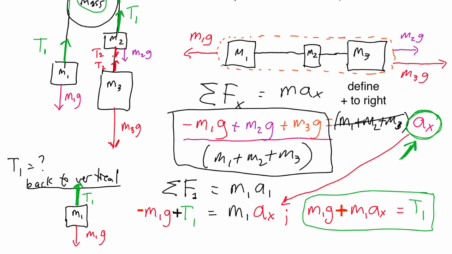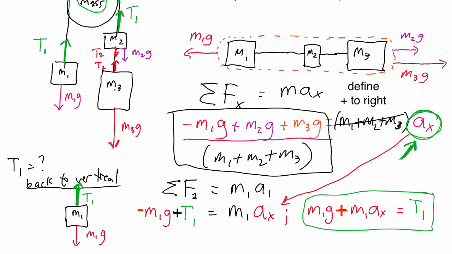Now, let's figure out what is T2. What's the tension right there in between these two? That's a little bit tougher. We got to decide which object we want to analyze, M2 or M3. Now, I'll give you a hint. Let's keep things easy. AP Physics is tough enough. Let's keep things as easy as possible. Which one is going to be easier to determine T2 from? Mass 2 or mass 3? Try to take a look at that and figure out for yourself. Which one, I'll give you a hint, which equation would have less terms?